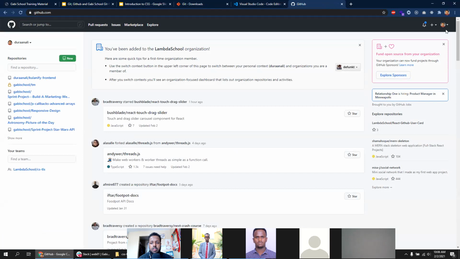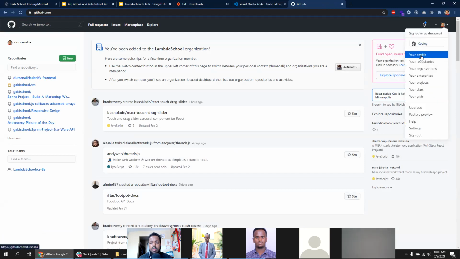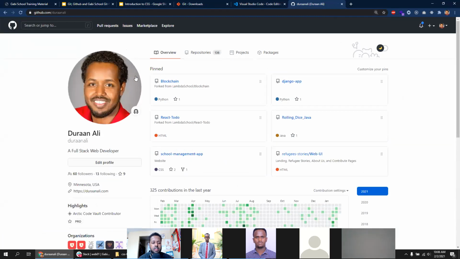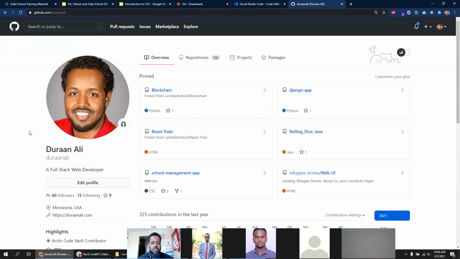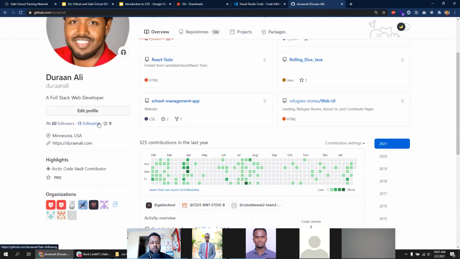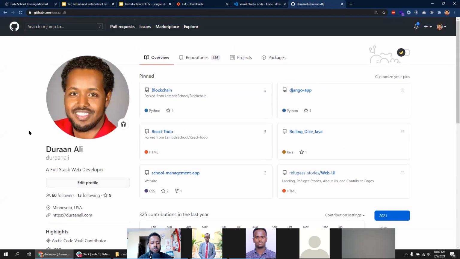Now, when you come here, usually what you want to do is go to your profile. Let me zoom in. Your profile is basically, it shows all the activities that you did. On the left side, it shows you your profile. It shows you how many people are following you, how many people you're following, your location, all that stuff. You could do all that. And also here it shows pinned projects. You might not have all this. You might have maybe two of these or maybe one. So you could pin a project.